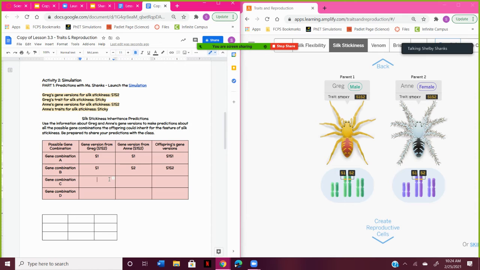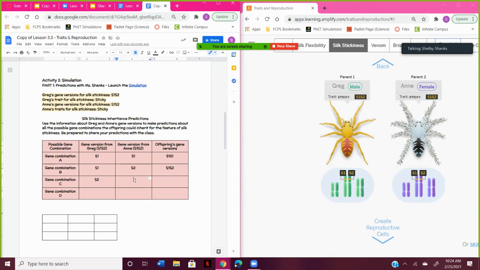Alright, then we've used S1 from Greg 2 times. We've made as many combinations as we could with Greg having S1 and then Anne's S1 and S2. So we're going to move on to Greg's S2, the other part of his gene version.